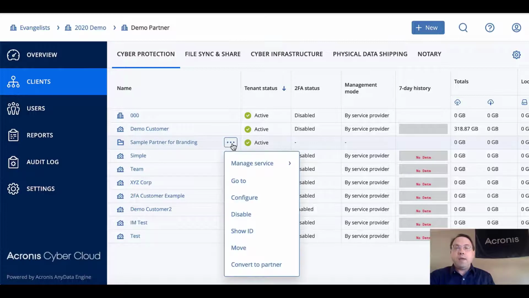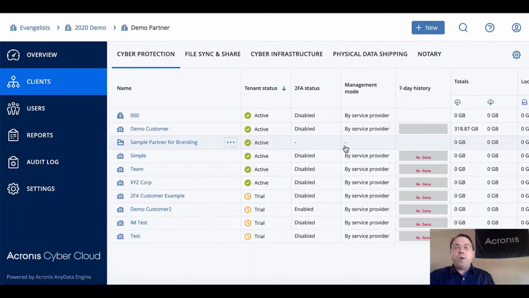And if I come back, now I can convert it back into a partner. The reason we did this is because when we first brought out the product, it didn't have this folder functionality. The purpose of folders is to act as a hierarchy for our partners. Let's say they have different locations, different product types, different administrators, different geographies, whatever it is that they want, they can change up their amount of hierarchy in their system.